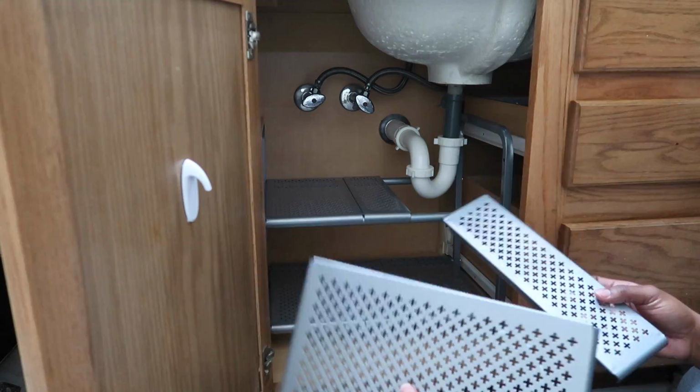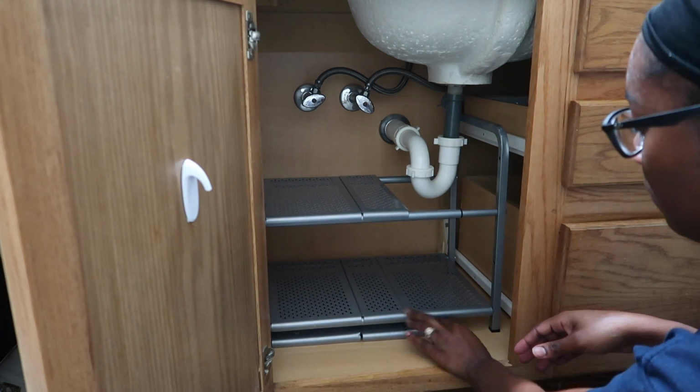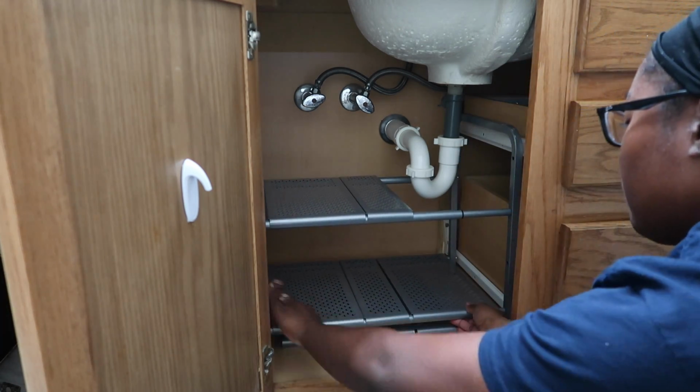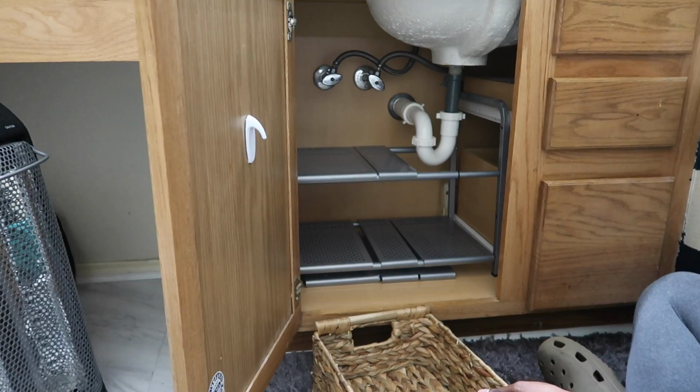Now that I have it exactly the way I want it, they do give you extra pieces just in case you need them. So I'm going to put them underneath it. That way if I need to change it up for whatever reason, it's easy to find and I don't lose it.